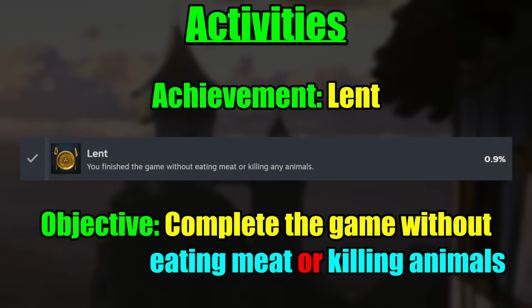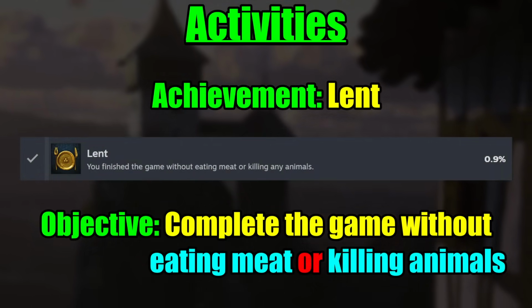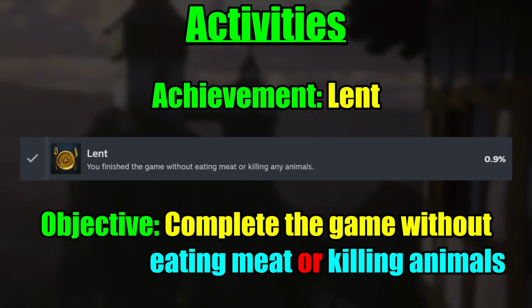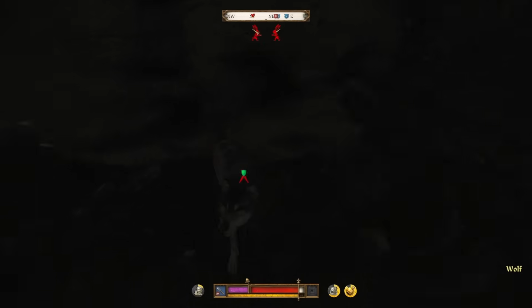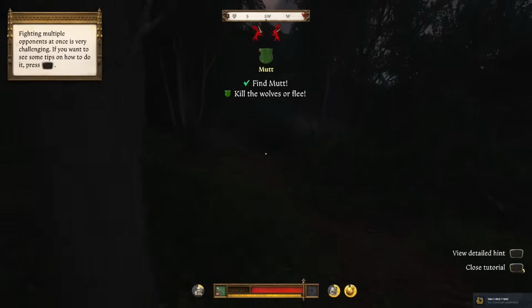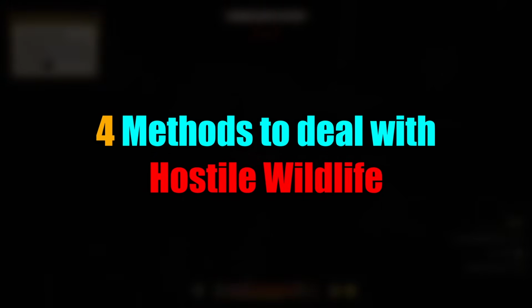And finally, last but certainly not least, we have Lent, which is the hardest and longest achievement within the entire game, requiring you to beat the whole thing without killing any animals or eating any meat or fish throughout the entirety of a playthrough. This can be an issue, particularly in the early game, as there's hostile wildlife all over the map, and for certain achievements, such as rescuing Mutt, will put you in contact with wolves. There's 4 options available for you on how to deal with this.